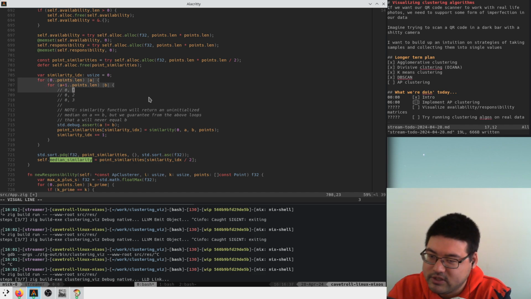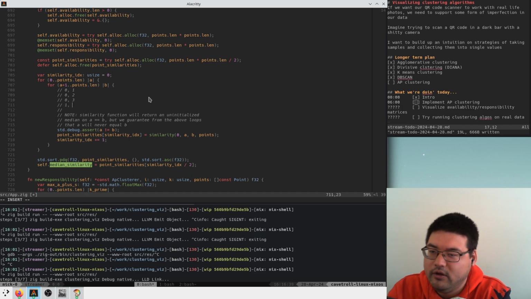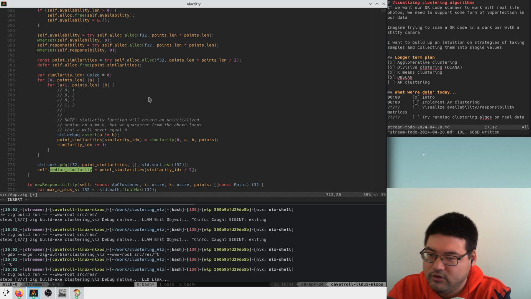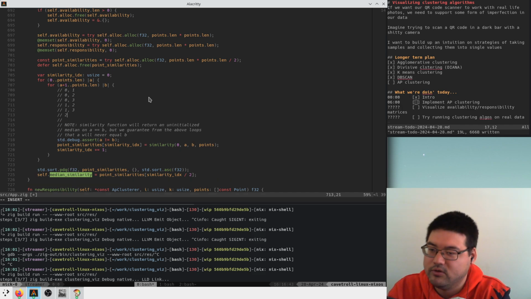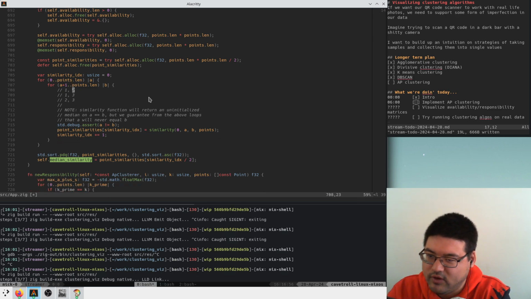Then on the next iteration, we go 1,2, 1,3, and then 2,3. Is that every pair of inputs? I think it is every pair of inputs once. So this is fine.